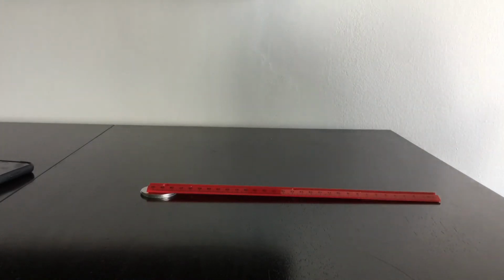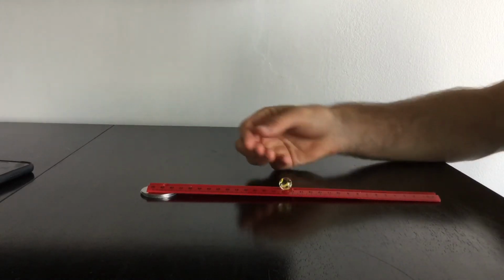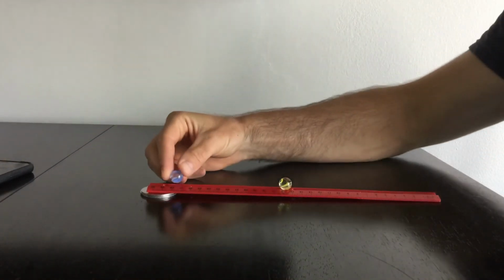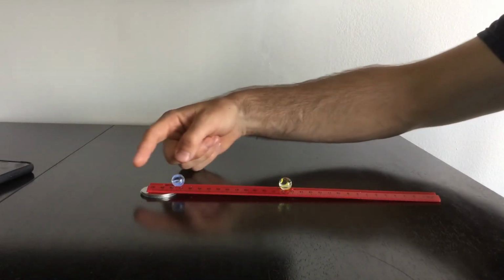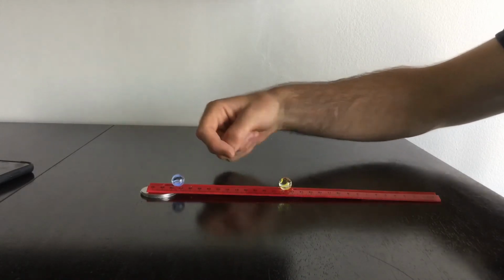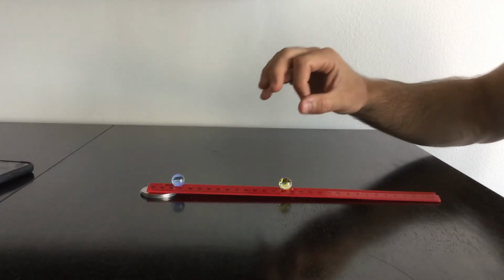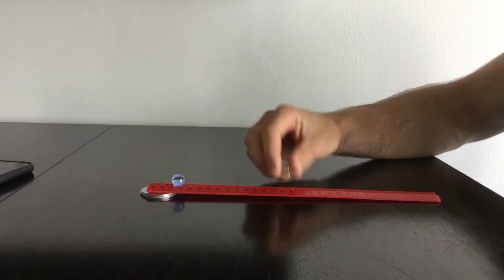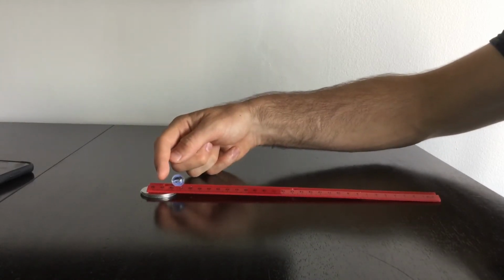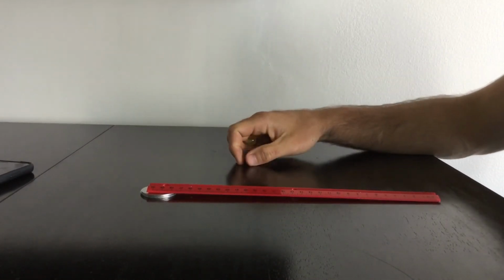The next part then is the actual setup, but this is just for the conceptual part of the lab, part 1. So really all you're going to do is you're going to put a marble right here in the middle, and then another marble down here. And what you're going to do is you're really just going to flick it. Okay? So if I were on the other side, I would flick it like I do a coin. I don't really want it to be that hard. I don't know how to say this, but a good kind of middle ground. So not showing you the results right there. Try to maybe get a medium speed without really launching it like crazy.